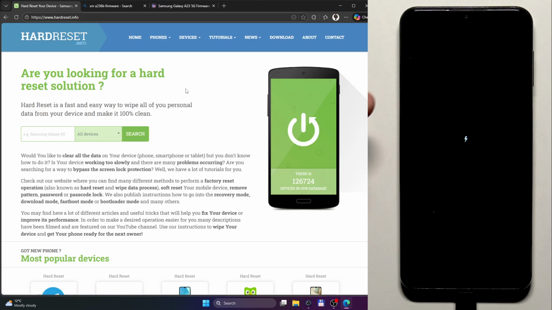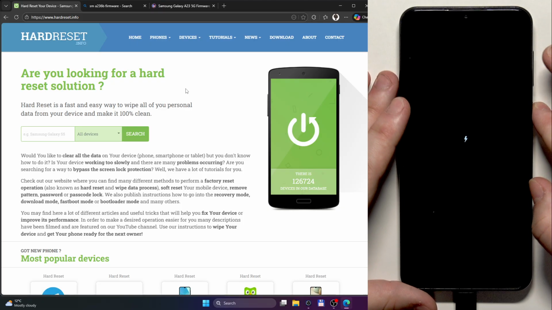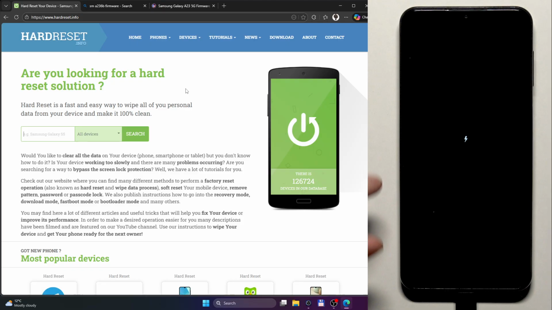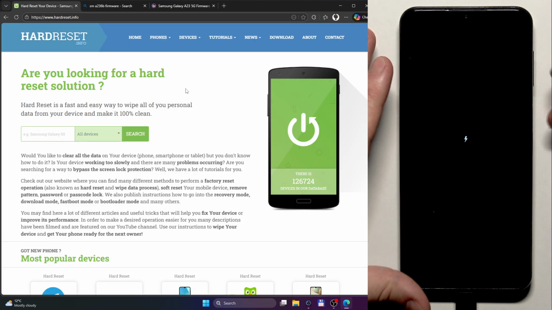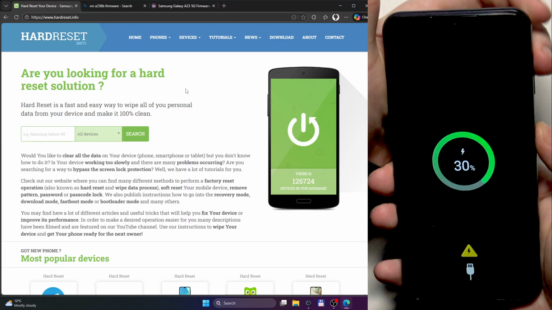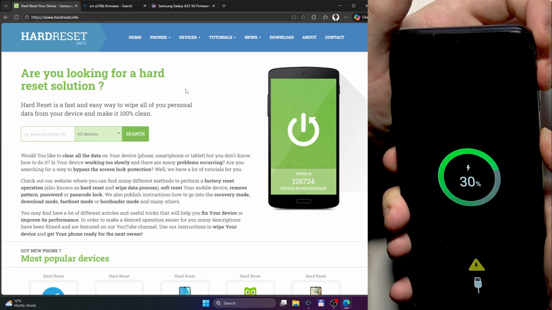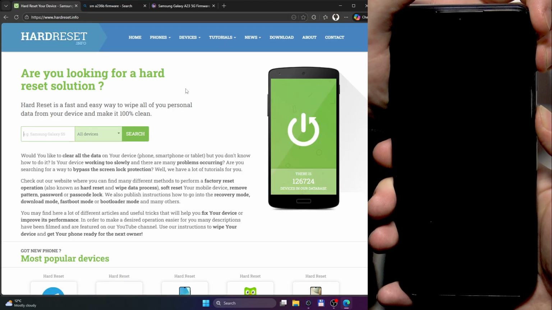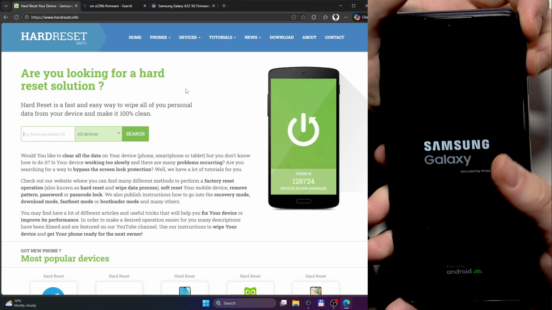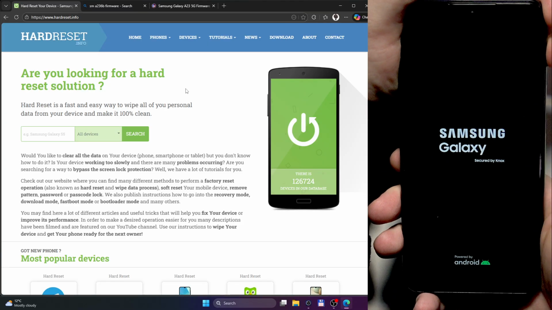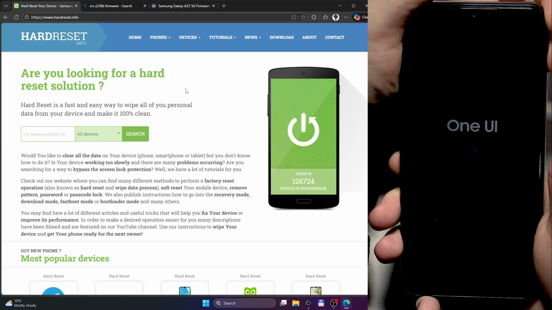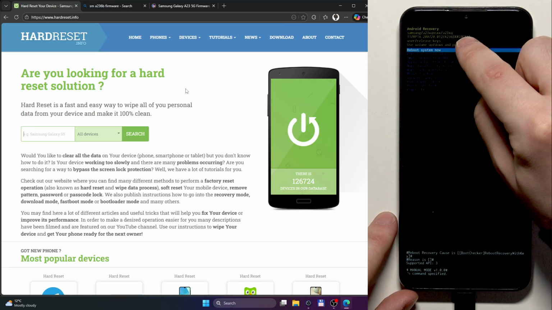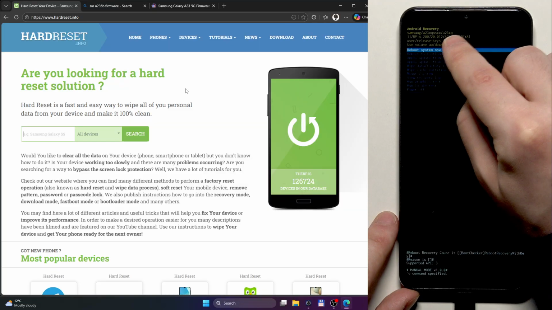And to enter recovery mode, we need to hold power key and volume up at the same time until we see the Samsung logo. When it appears, release the finger from power key, but keep holding volume up. Let me only grab my phone in a comfort way. So, volume up and power, keep holding. Now release the finger from power key, but keep holding volume up. Okay, we are in recovery mode, and in here above we have our software version.